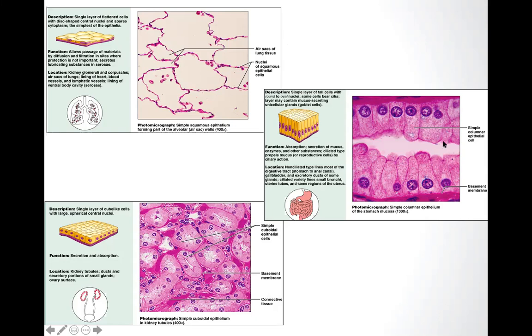Now right here, look at the cells, guys. What is the shape of these cells? Anybody? Are they flattened, a square shape, or elongated cells? They're columnar, correct. So look, one single cell, look at where my borders are. Here's another single cell. Here's the third one. Look at the cells again, guys. You have one beautiful nucleus in each of these cells. The cells are elongated, and there's a single layer of cells.